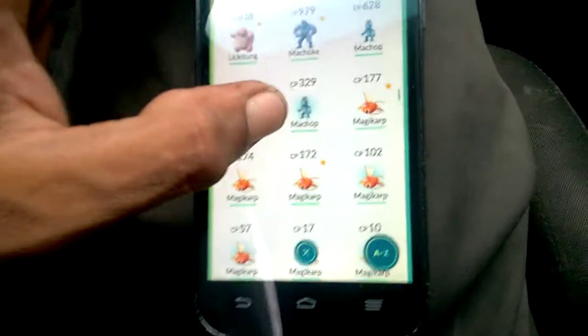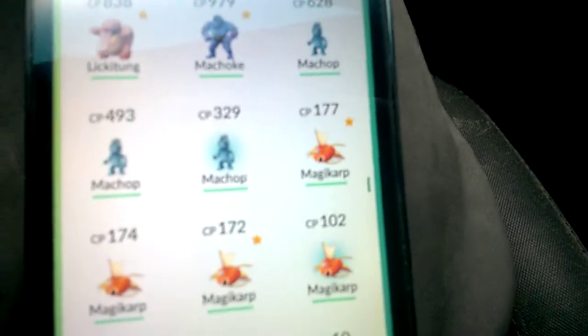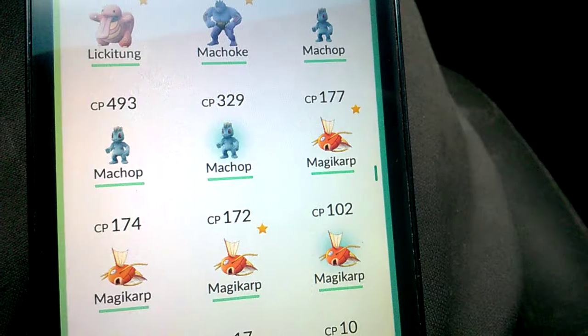And my Magikarp! I live next to a beach. That's why I have a lot of Magikarp, okay? Don't judge me. I am King Magikarp. This is my favorite Magikarp. I call him level 177 because he's a beast.